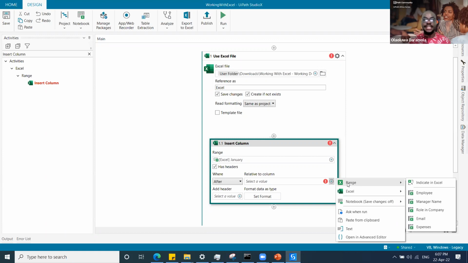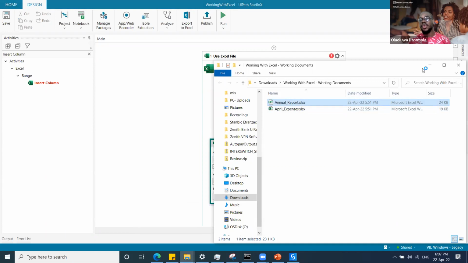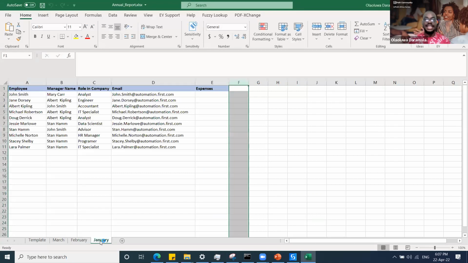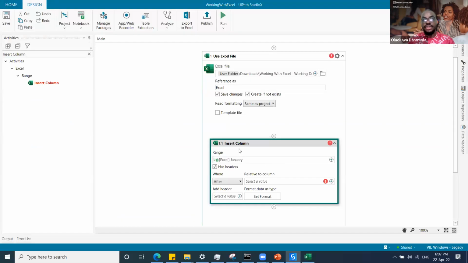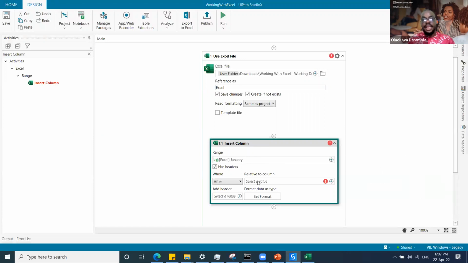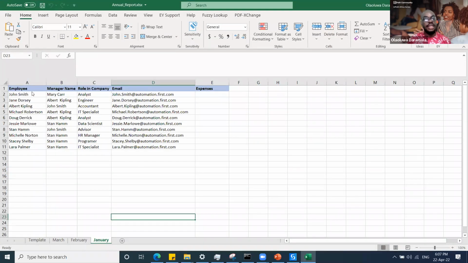You can see that one of the great things that UiPath does is that UiPath is somehow suggestive, right? It understands context. Now, let me open our Excel file again so that you can understand how UiPath works and why StudioX is so important to building automations quickly as a business user. Looking at that Excel sheet again, you can see that we've provided context as to what sheet we want to interact with within our Insert Column action. So I say I want to interact with my January sheet. And then also I need to say where I want that new column to go.